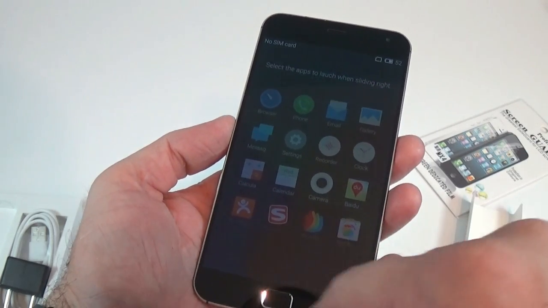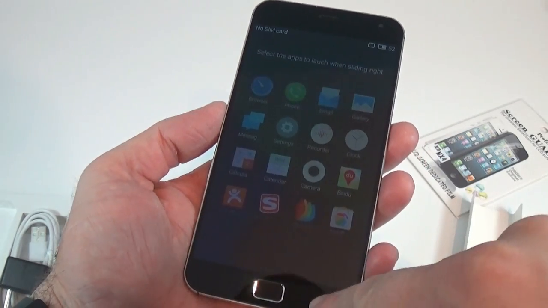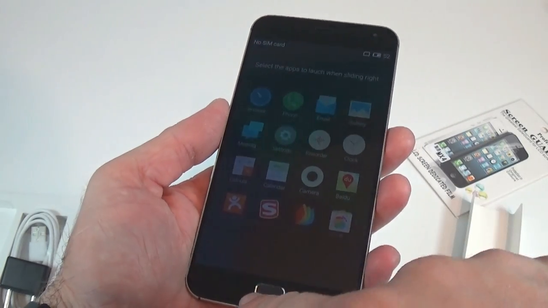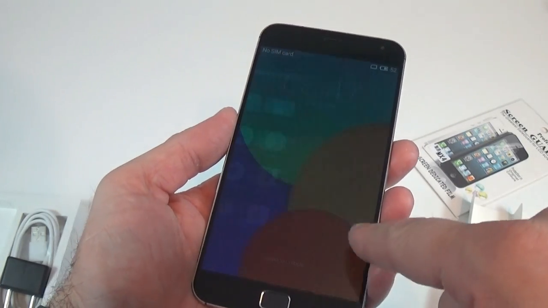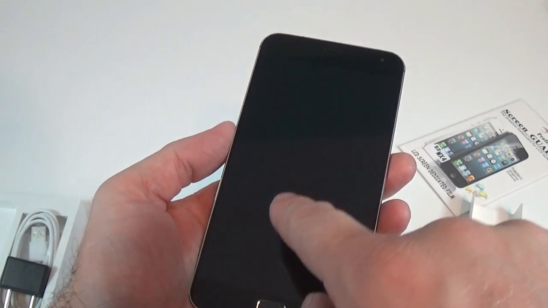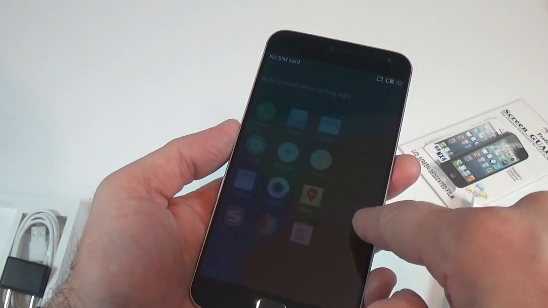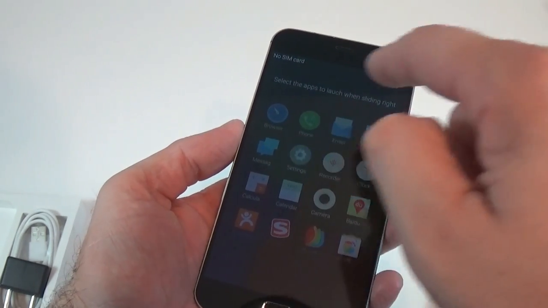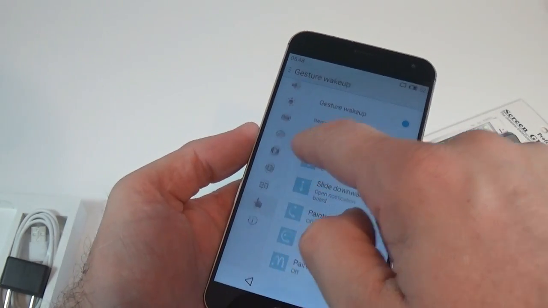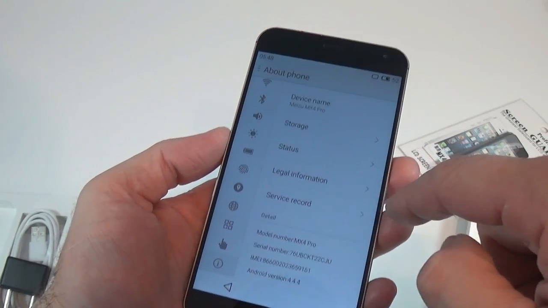Oh, and this is different again. Yes, I have no idea what I'm doing or how to unlock the screen. Oh, okay, so you unlock the screen by swiping up. So let's check this. So this is how you unlock the screen, and this would be like a fast app pretty much. So interesting, I'll have to check that out in detail.